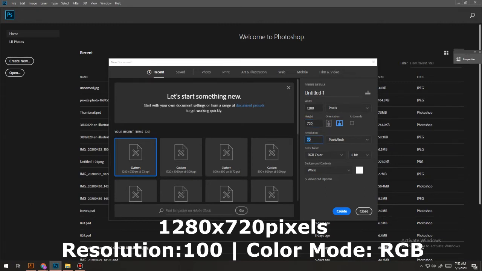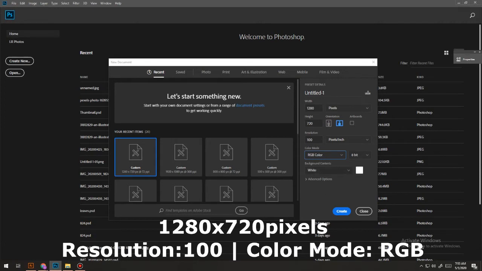The resolution normally for digital platforms is 72, but it's okay if we enter 100. But 300 is not necessary for a digital creative. 300 is only required for printable design. So we just need to follow a simple resolution, which is 100. In the color mode, since this is digital, we can make it RGB. CMYK is again for printing, so let's click on RGB.